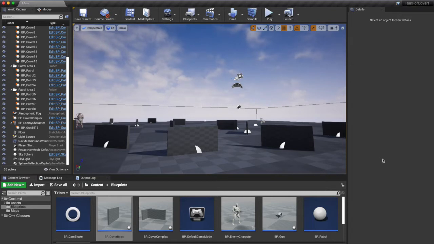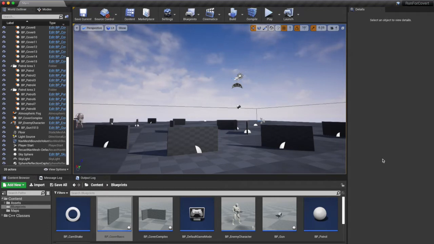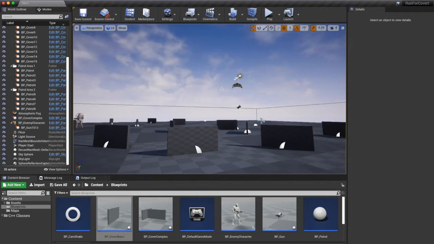AI assignment. So the focus that I took on this project was to work on something like a cover system. It's often implemented in games, first-person shooters especially. However, I have no idea how to do such a thing. I didn't actually look up how they do it, but I think the solution I came up with would be the one that is often used. So let's go into how it's done.